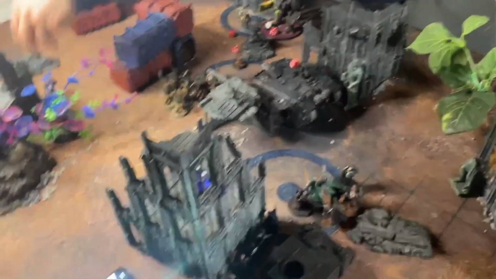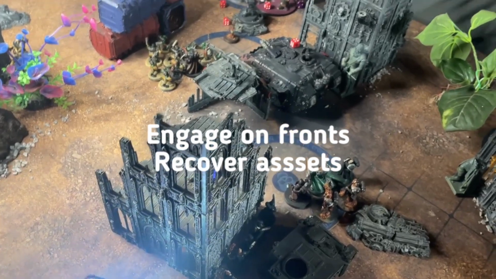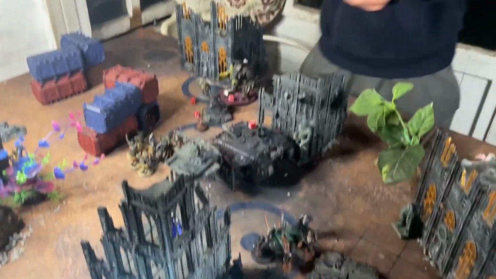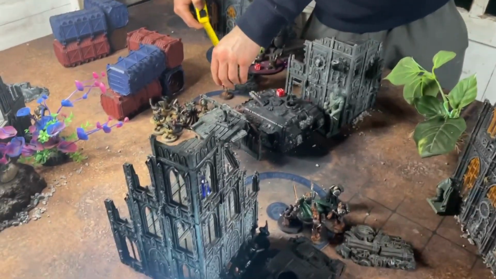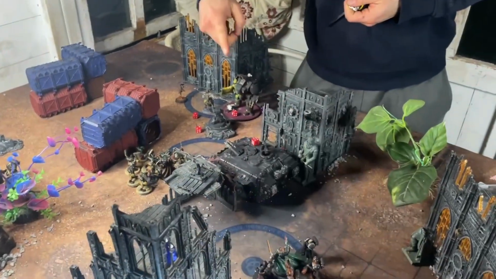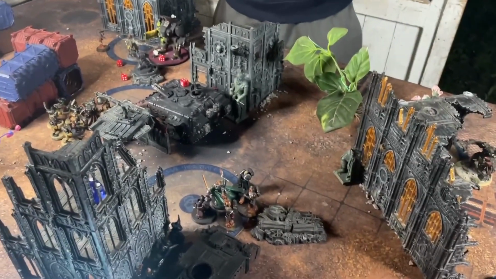Final turn for the Salamanders, endgame now. They get engaged on all fronts, and their other secondary was recover the assets by doing actions in No Man's Land quarters. They don't get their back objective, so they only get 3 points of No Man's Land. So they only get 3, 6, 9, 12 points still for the primary, even without their powered up objective. But I did take your backfield, just too little too late with the cans.